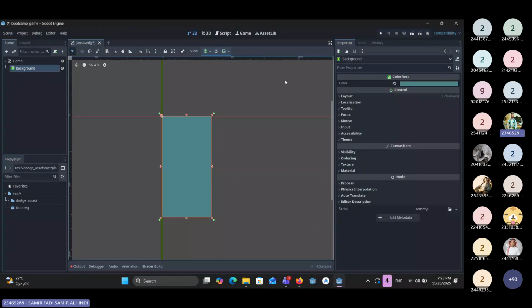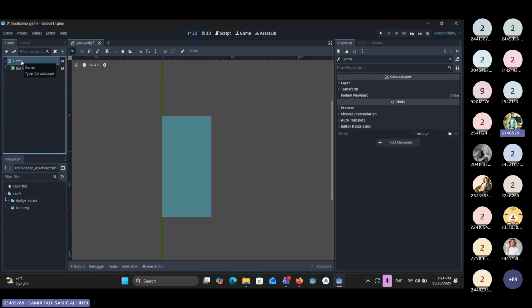I'm going to see if you guys have any issues. I didn't put background. Yeah, select color rect. Thank you very much, Renad, for the help. How did you resize it? I basically selected it and I clicked on presets, okay? And then I chose full rect. Now, in order for the preset thing to work, it needs to be a child of a canvas layer, okay?